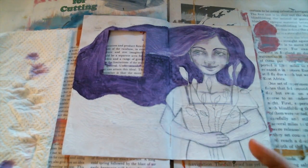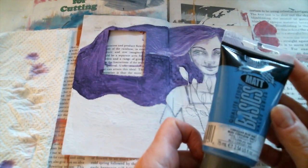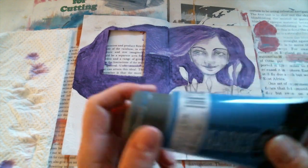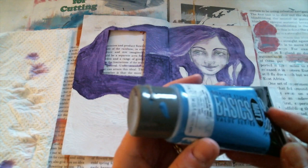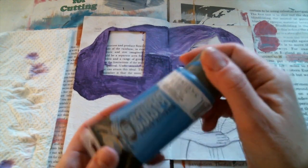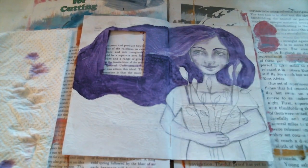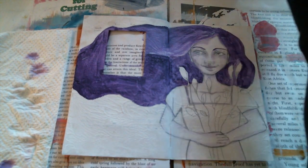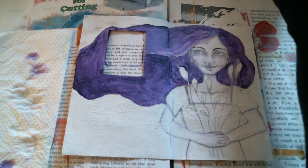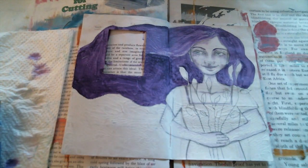So I'm thinking I need another colour, and I think I'm going to use blue. Cerulean blue. I don't know if that's how you pronounce it, but I'm thinking you mix red and blue to get purple. So that's what I'm going to be using. But first of all, I'm going to try and do her face with this flesh tint.